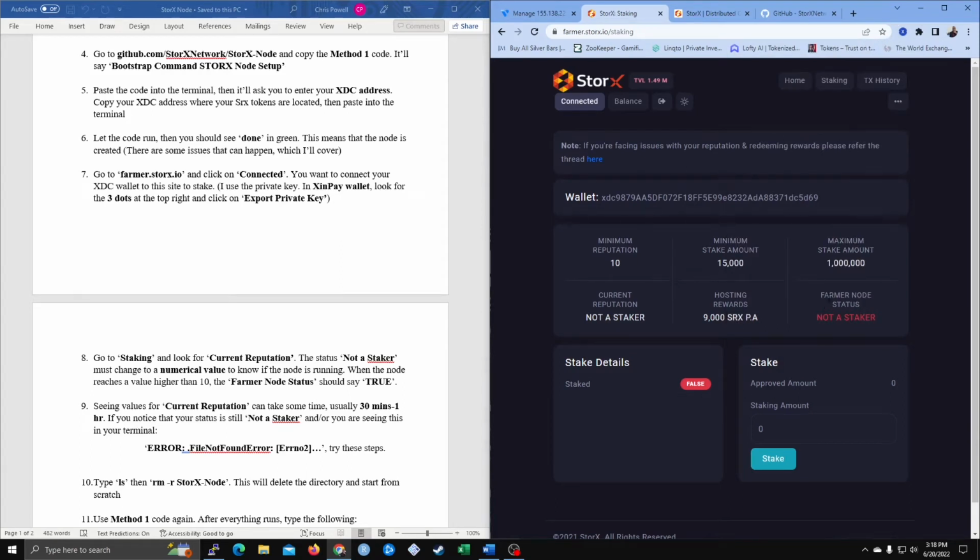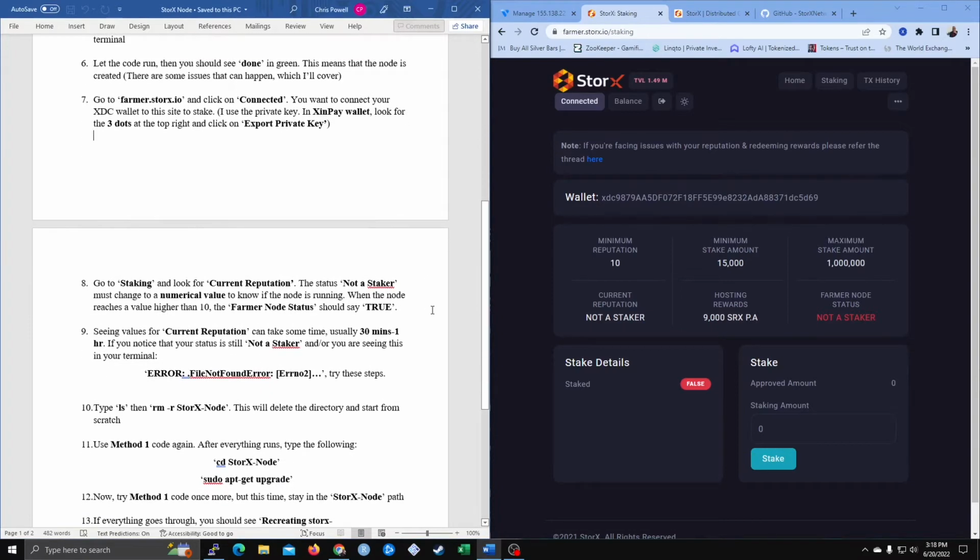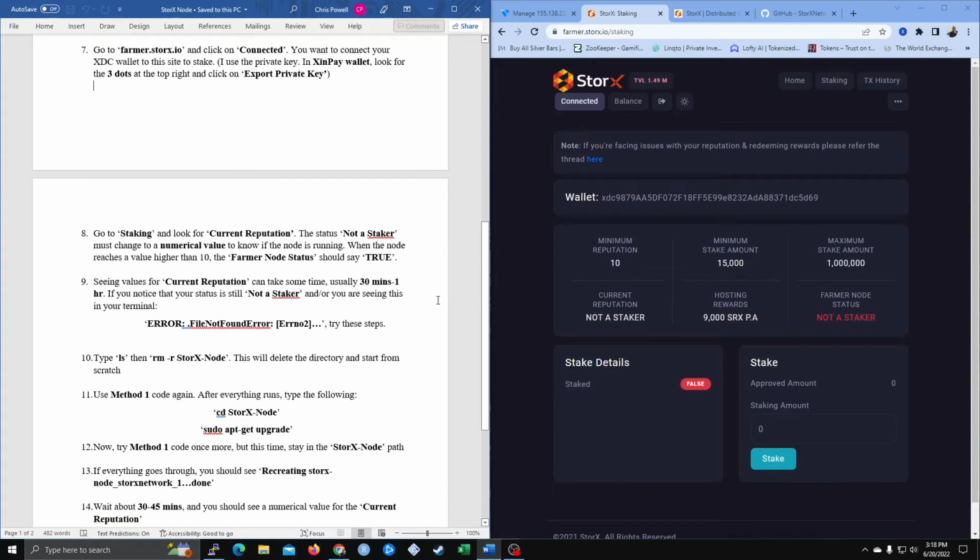Okay, so it says farmer node status not a staker, and then stake details staked false. So what we'll need to do is add some tokens in there, but typically it takes some time to run the node.